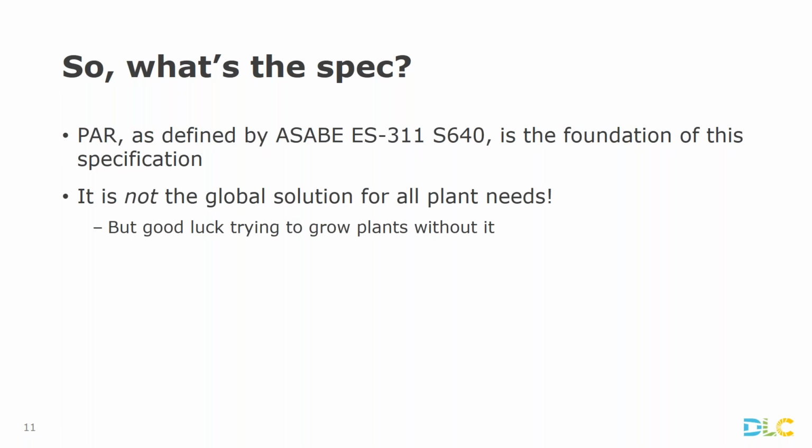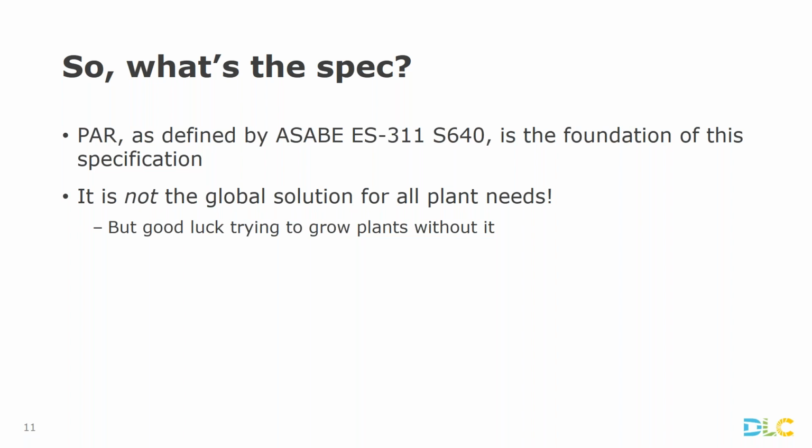And that's what we are going to rely on because it's neutral, it's accepted, and there's no concerns about impartiality because it goes through the ANSI consensus process. Even though we are relying completely on PAR as the kind of bright point for all of our hard decisions, we are not asserting that PAR is the only thing that matters for growing plants. Far from it. We would assert that it seems pretty important.